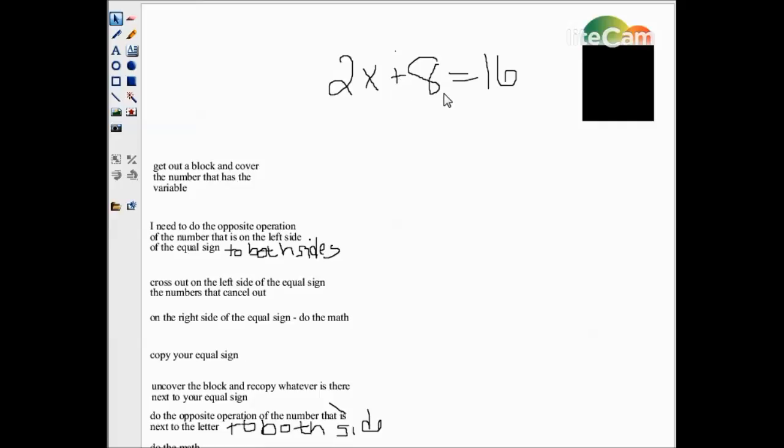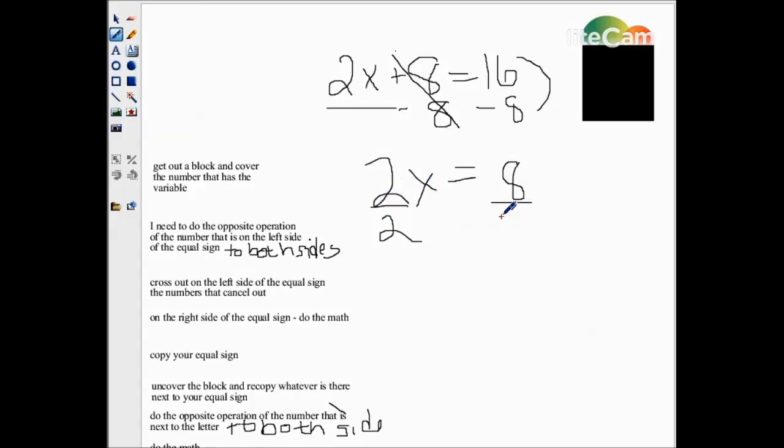So I just solved that equation for you in kind of a slow way with breaks in between. But watch how simple it actually is. All I'm going to do is notice I need to get rid of this. I take 8 away from both sides. Do the math. 16 take away 8 is 8. Cross these out. Recopy this. Divide both sides by 2. 8 divided by 2 is 4. 2 divided by 2 is 1. X equals 4. Those are the steps in a nutshell.